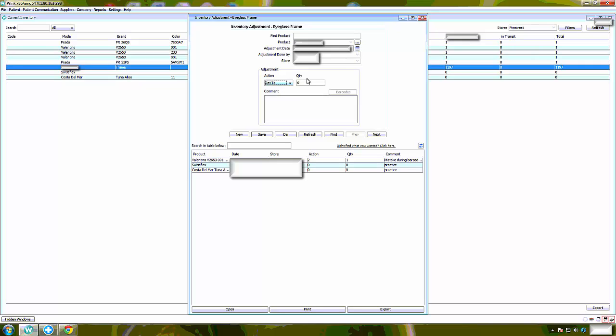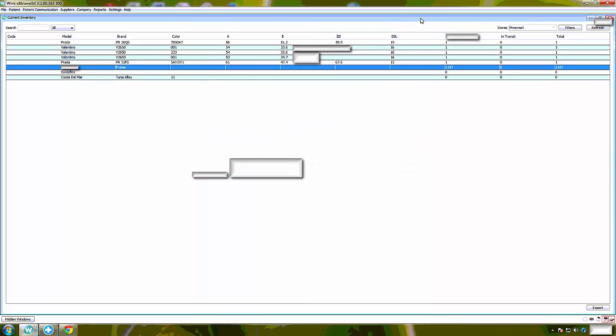Set to 0, quantity 0, and I press save, correct? You could enter a comment to explain it, because you always need to think that 6 months from now, a year from now, you might say, hey, how come I removed 1,200 frames from my inventory? Got you. Then save. If you hit refresh, it'll go to 0. Then I close it out, and then refresh it will make it perfect.